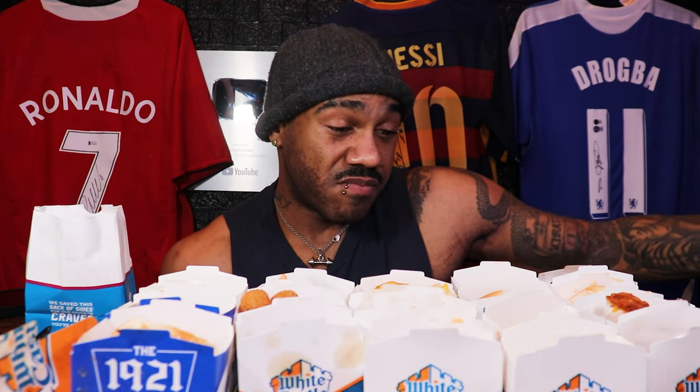And for that reason, it's still good. Their prices are still relatively low. There's not that many of them left, but there are a few in New Jersey where I live. There's still like 3 or 4 around here, and I still like it, but I'm not going to eat it for a while. So that's my final verdict.